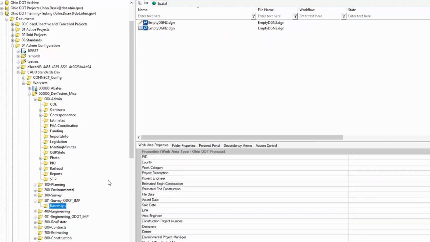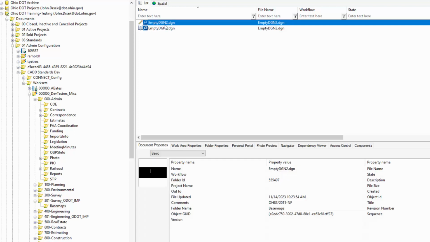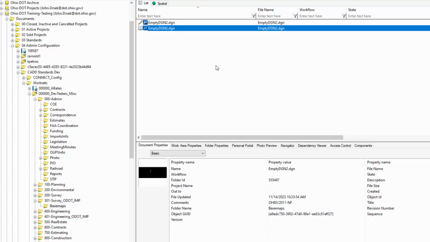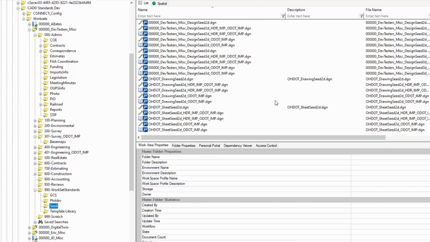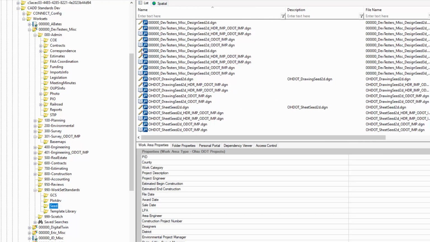Okay. Some other things I wanted to show here was if we go and take a look at what it imported, what you'll notice is that it created a version. So it doesn't just directly overwrite a file on a re-import, right? It's going to create a version. So this would have been the first import, and now this is the second import. And it'll just keep doing that for all the files. So it never really overwrites anything. You're still going to have that record. So that's nice. You're going to see all those versions start popping in there. Same thing goes for like the 990 WorkSet standards. So you're going to start seeing a lot more versions come in here.